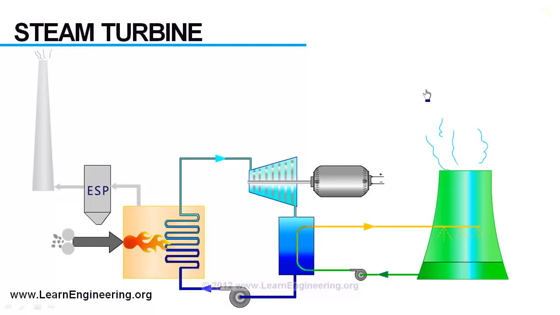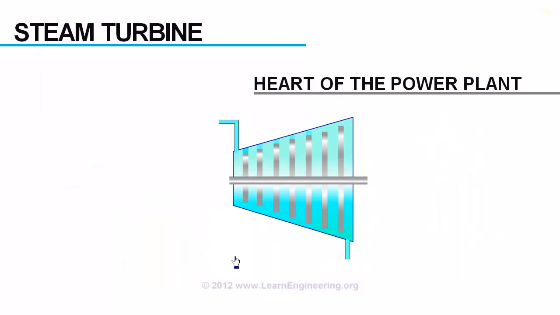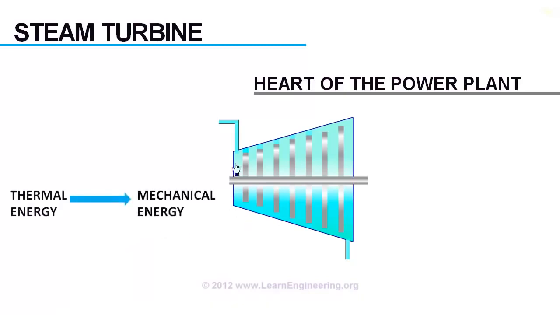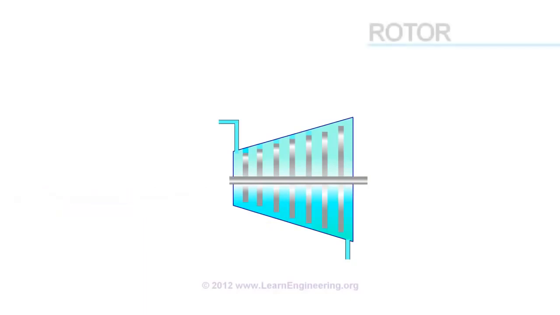In today's video, we will understand the working principle behind a steam turbine. Steam turbines are considered to be the heart of the power plant, because this is the device which converts thermal energy from fluid to mechanical energy, more precisely as rotational energy of these rotors. So a series of such rotors, which eventually absorb the fluid energy by virtue of its rotation, are the most vital component of a steam turbine. So, let's have a close look at one of such rotor sets, in order to understand more about its working.